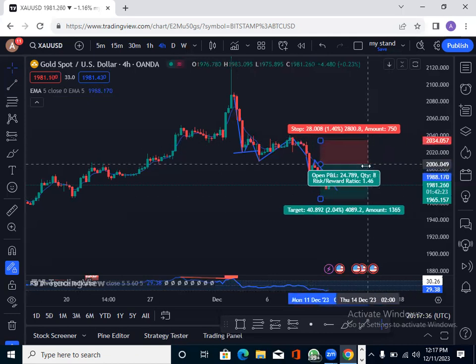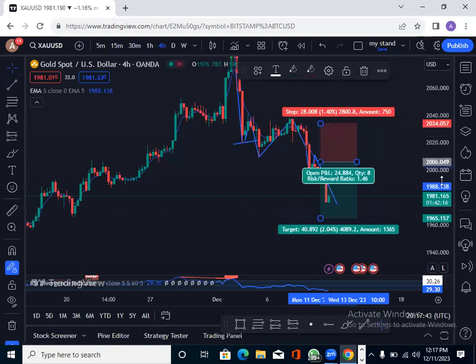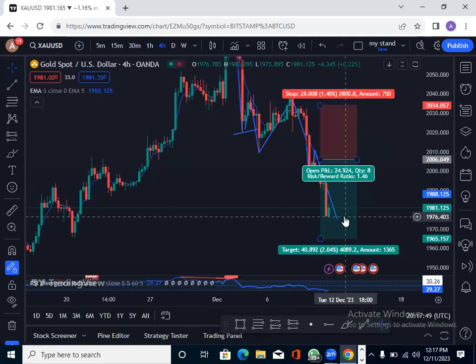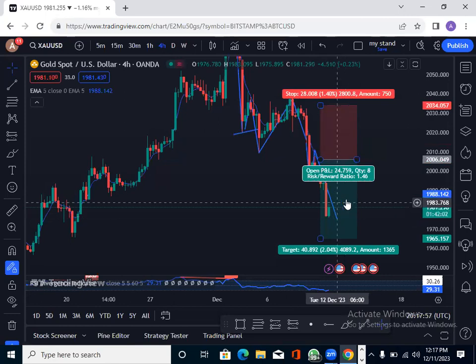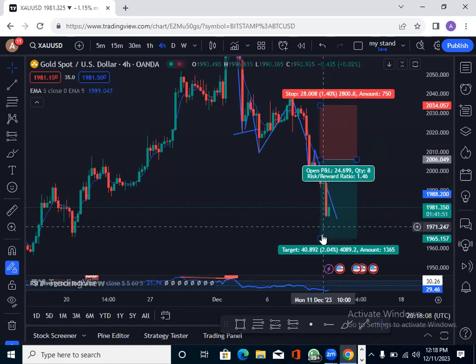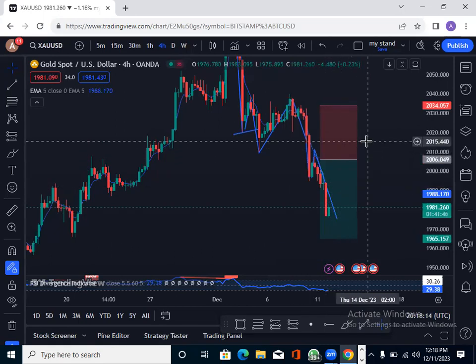I don't know how many people took that trade, but if you took this trade, I will always say congratulations to you, because I actually played well. Market got to 1976. Please, if you are coming in, kindly mute your mic. Market got to 1976 today. There is still room for the market to continue. But if you're on this trade, congratulations.